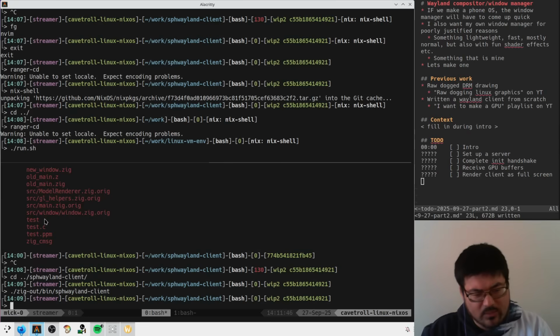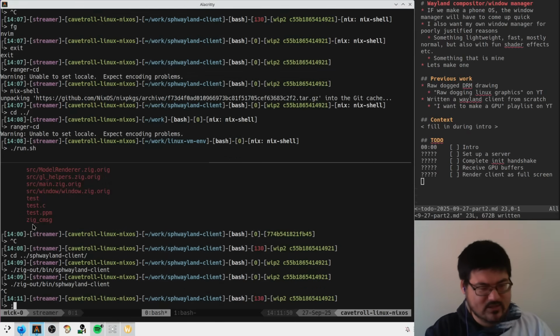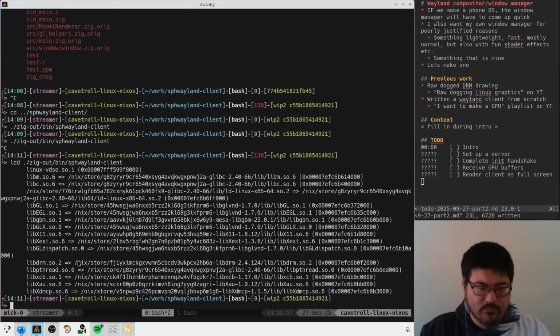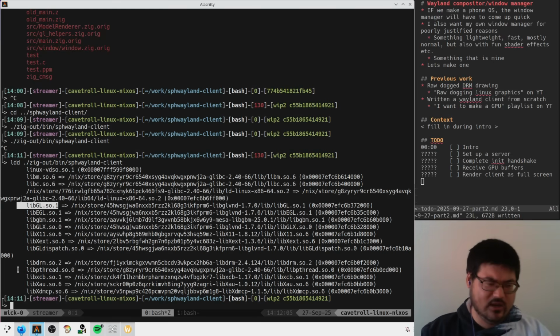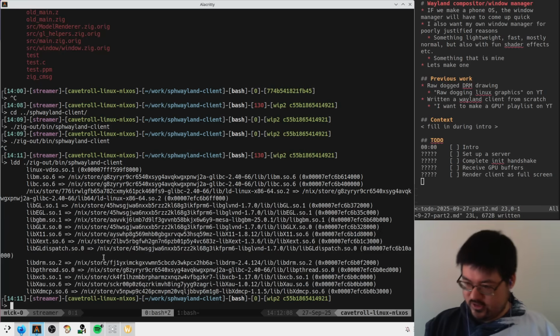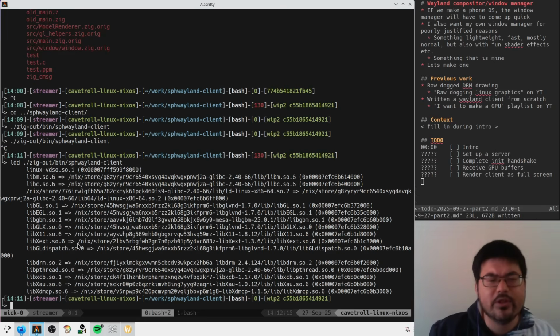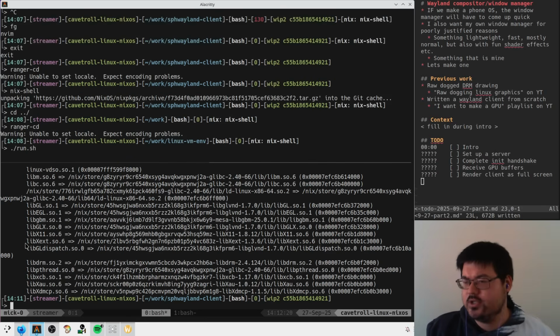And then we've also written a Wayland client before. This one has basically no dependencies. Let's see, ldd zig-out/bin/wayland-client. Well, it looks like a little bit more, but it's basically linking against GBM and EGL and OpenGL. So Mesa, essentially. And the rest of these are dependencies from dependencies. But really, we were basically focusing on just using the system OpenGL.